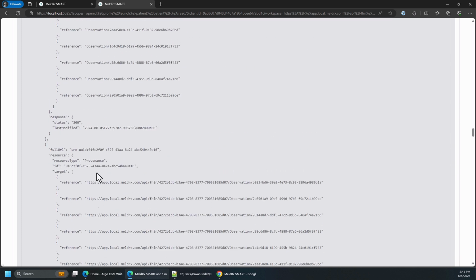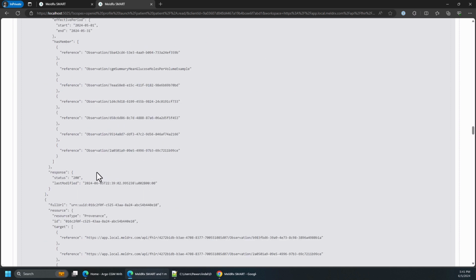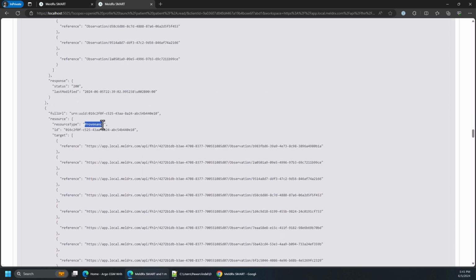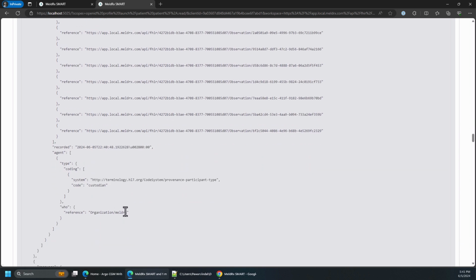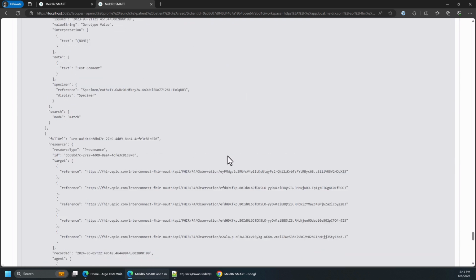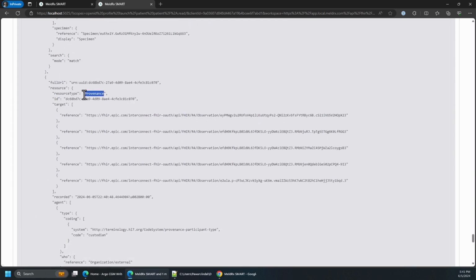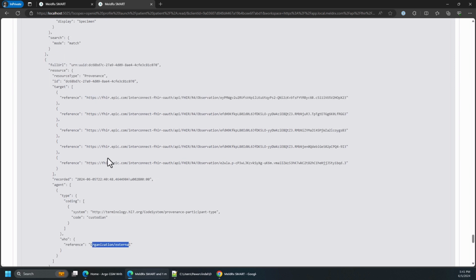So if I can just go back in here and go there. There is a first provenance document that is telling me that these 8 resources are coming actually from MeldRx. And again, this can be adjusted in a number of different ways. But then if I go to the bottom, I will actually see that there is a second provenance resource that will tell that this data is coming from the original organization, which in this case is basically Epic. That gives me a very easy way to configure and see what I want to show in my app and what I want to basically display.